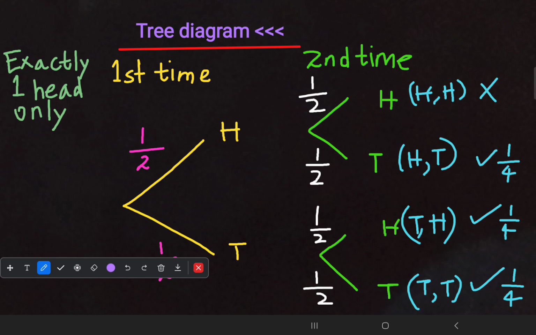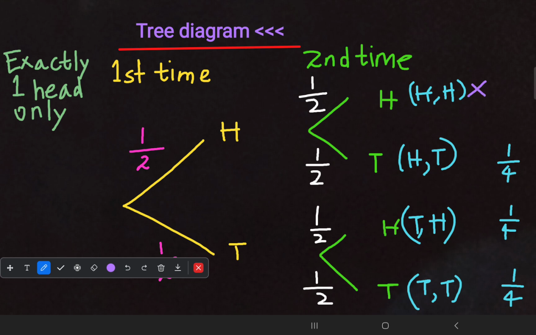Here, our requirement is exactly one head only. Let's see. Exactly one head only means here there are two heads, no. Your principal came to your class and informed that the students who obtain 100 marks just hands up. 100 marks just hands up means only the students who got 100 marks can hands up. If you received 99 marks, you cannot hands up in that instance. Likewise, only one head means two heads not applicable.